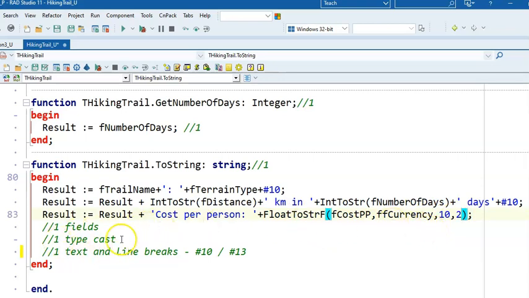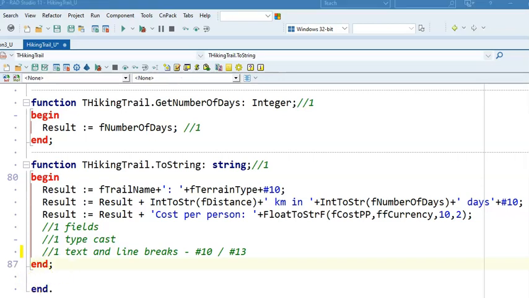If we have a look at the mark allocation, the typecasting, in other words, IntToStr and FloatToStrF, with your currency and your comma 2, that was all worth 1 mark. And then to have your text, so your kilometers, days, cost per person, and your #10s or #13s, that was worth another 1 mark. So all in all, 1, 2, 3, 4 marks for a toString.